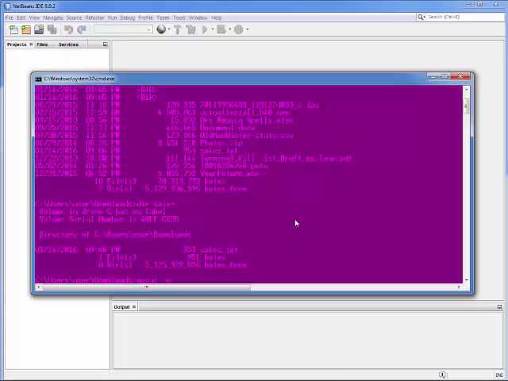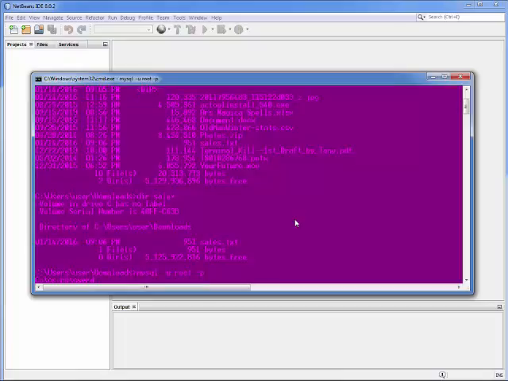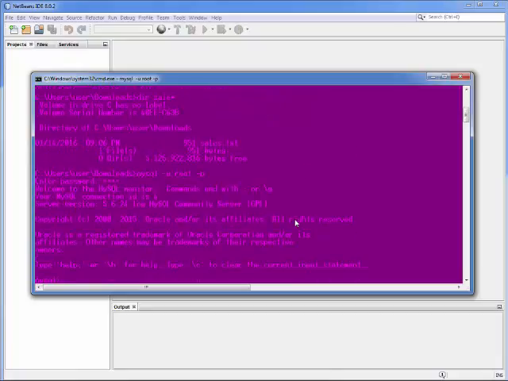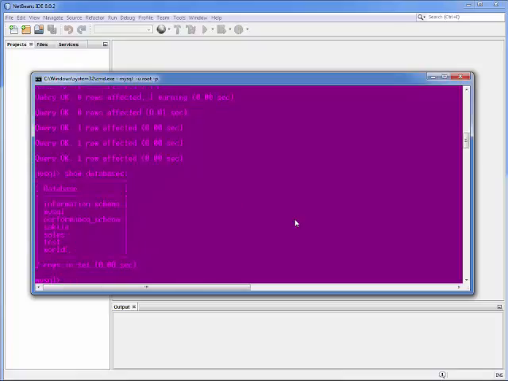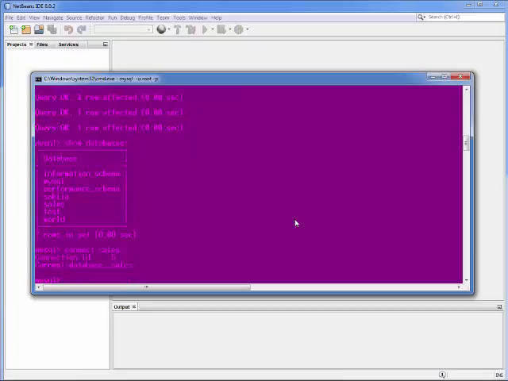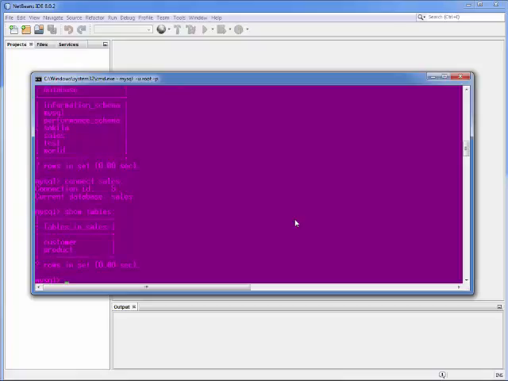Now I'll do mysql -u root -p for password, type in my password, and now I'm connected. So very simply, I can do source sales.txt, put a semicolon at the end of that, and it installed my database. I can say show databases again, and there's my sales. I can say connect sales, which then puts me into that database, so all the rest of my commands will be as part of that database. And I can say show tables. So now you can see I have a customer and a product table.